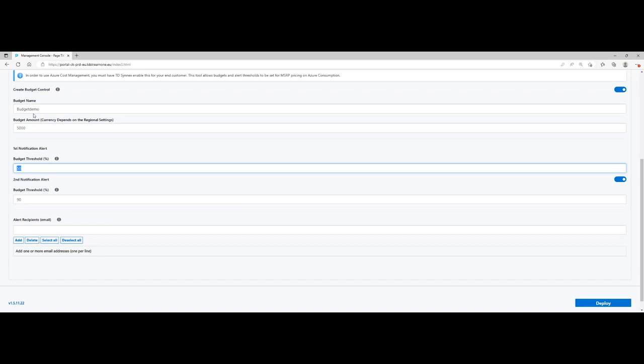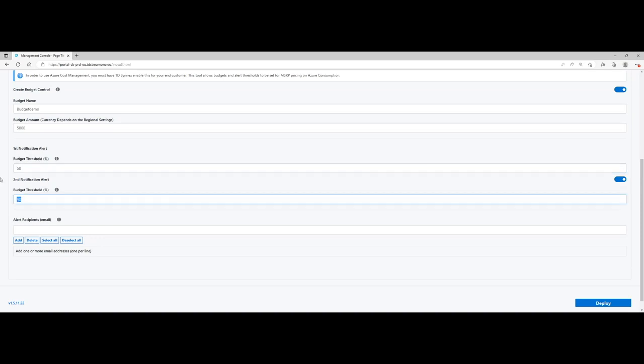Okay. The first threshold is going to be at 2,500. So when the amount reaches this value, I'm going to receive an email, and so will all the people that I set here. So just to pay attention and keep in mind that your spending is already at this value. If you need to take some actions, you need to check if everything is okay or if we are having an unexpected expense, maybe we need to take down some resources.